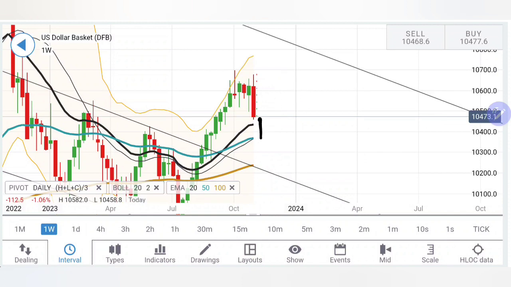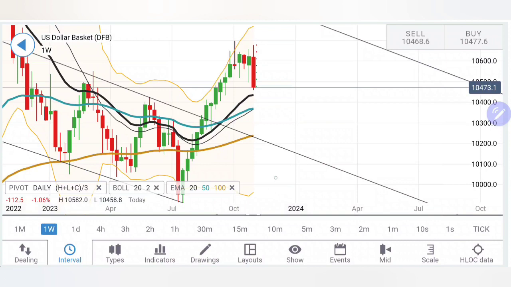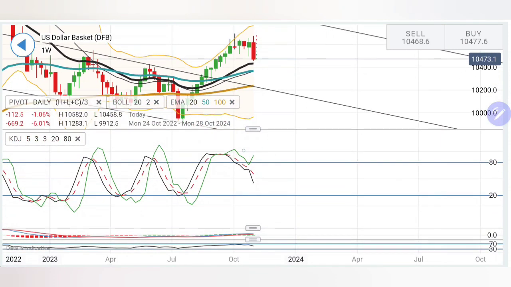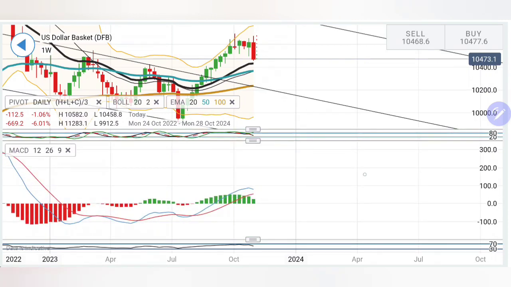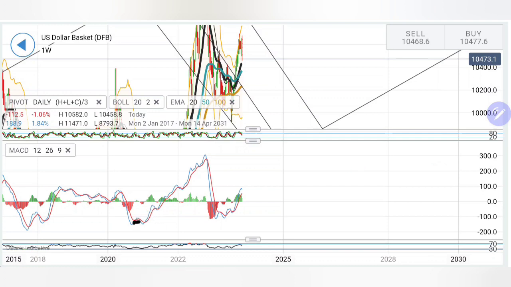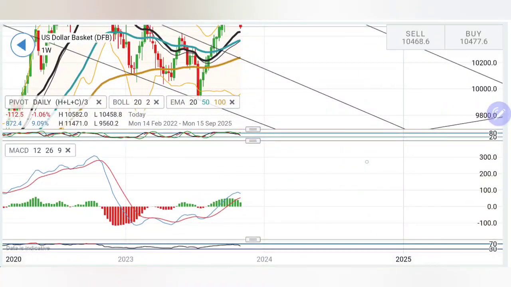And that is why I also say yes, as long as 104 levels are respected, the possibility of a reversal will be very, very high. Weekly stochastic has dropped significantly after staying overbought. Yes, it was overbought. It had to cool down, and that is what is happening. Now look at MACD on the weekly charts, it has hit a bottom here, the rise here, then the retracement. Now again looking upwards. Now what is happening here is, see, it was trading with extreme divergence. It is just trying to converge, and hence maybe a couple or more red candles from here, and the possibility of it rising will exist very, very strong.